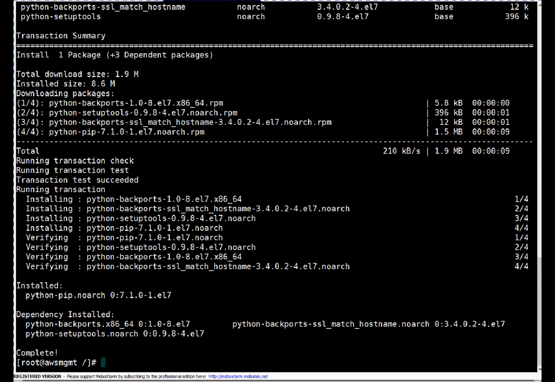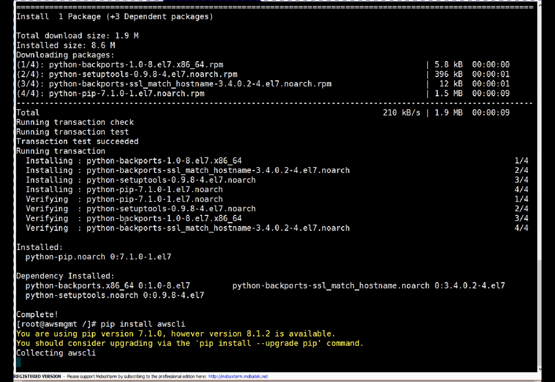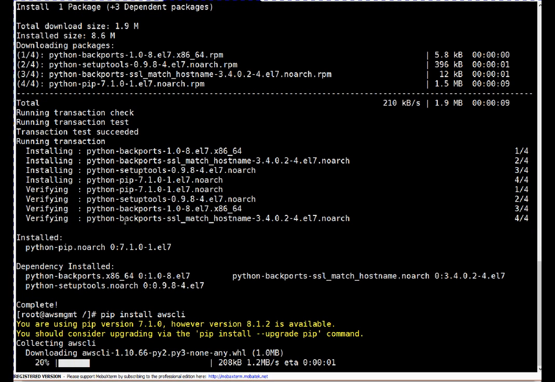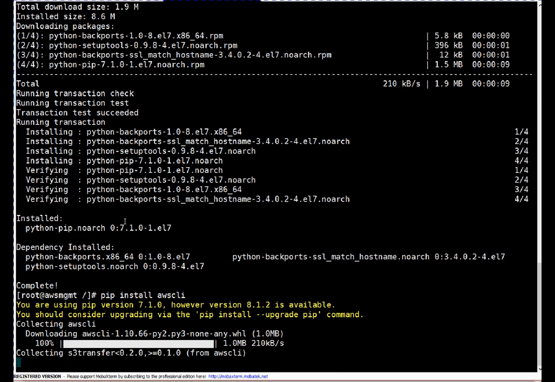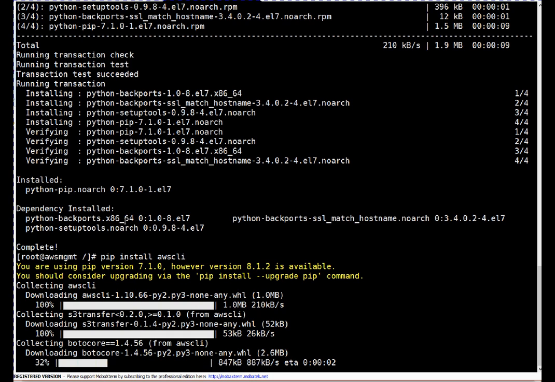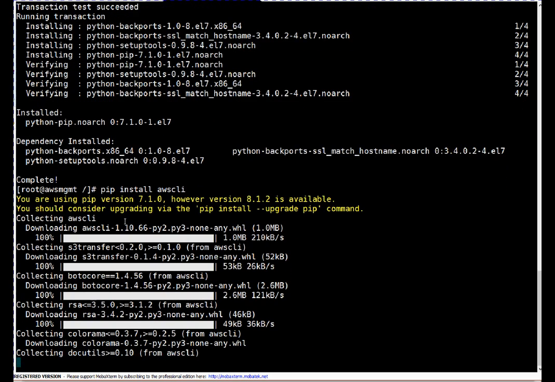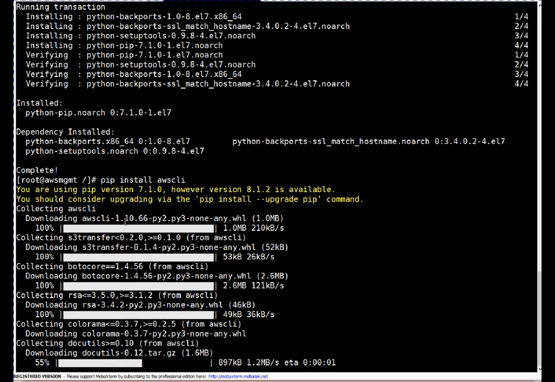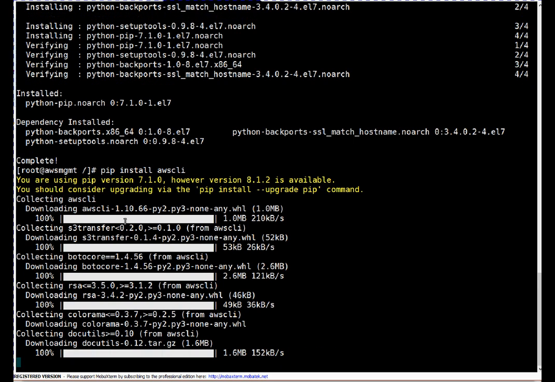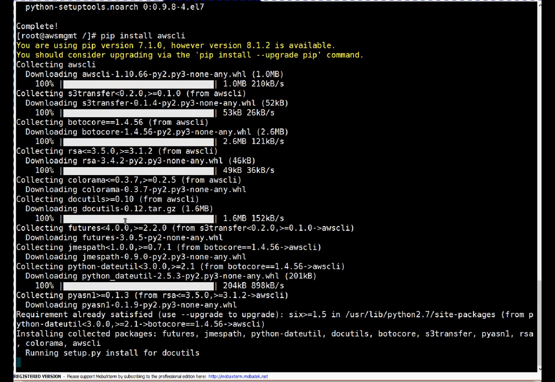Now next thing, I have to install AWS CLI using pip. Friends, I'm not sure whether you have heard about pip or not, because I found most of my friends are not aware what pip is. To explain in short, pip stands for pip installs Python. And pip is a package management system used to install and manage software written in Python. And pip is a very popular tool now, so you should have a little bit or basic understanding of pip.